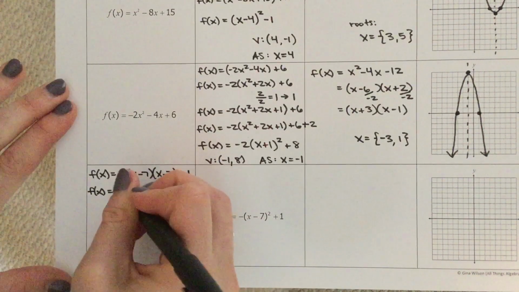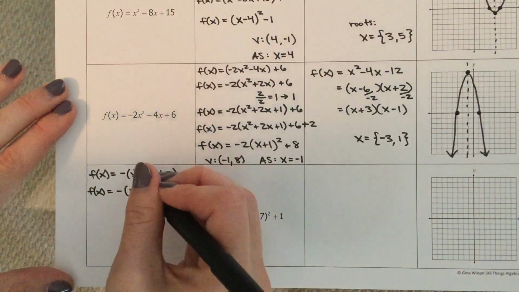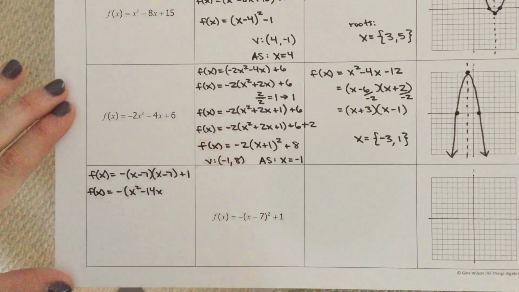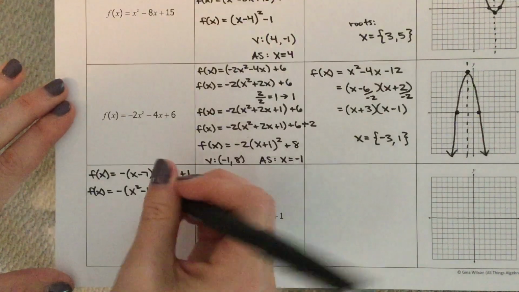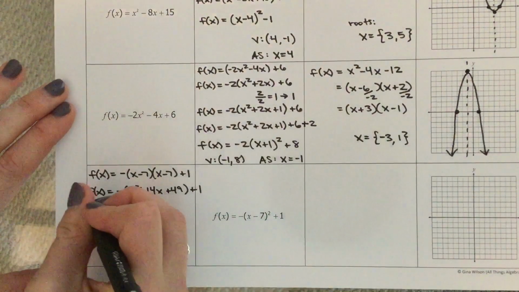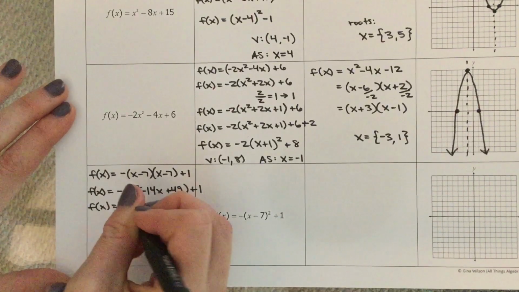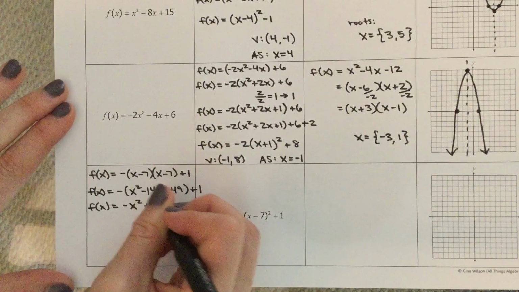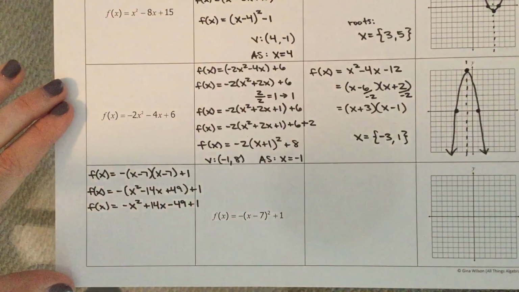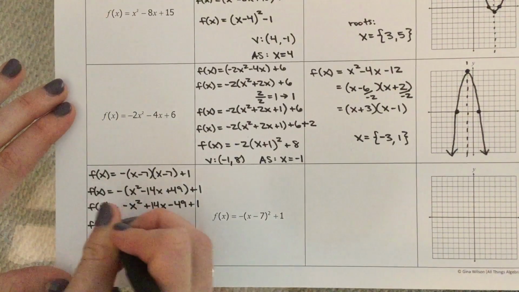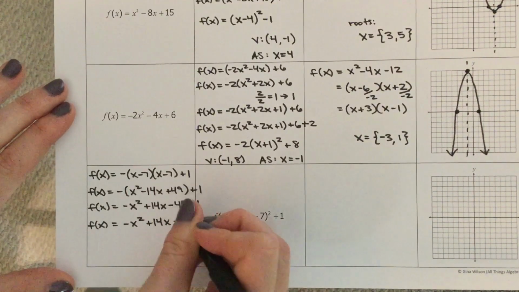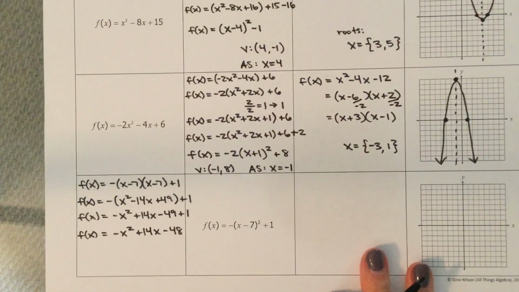So I have x times x, which is an x squared. Outside is x times -7. Inside is x times -7. So it ends up being a -14x. And then the last is -7 times -7, which is a +49. And then a +1 on the outside. So this negative needs to be distributed. So I have a -x squared, a +14x, a -49, and then this +1 is just kind of tagged onto the end. So finally, last step, I would just combine up the -49 and the +1. So that would be my equation in our general form.